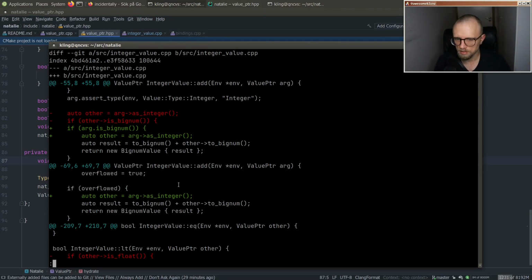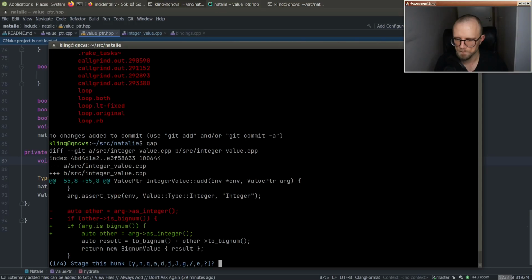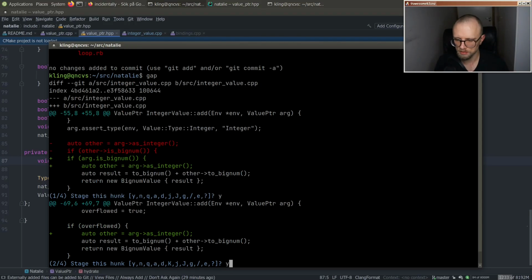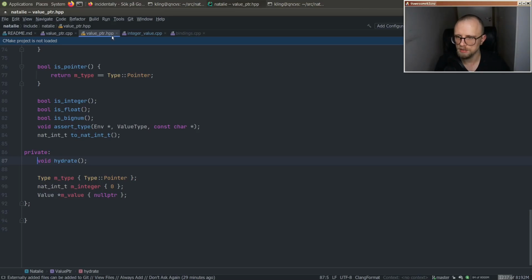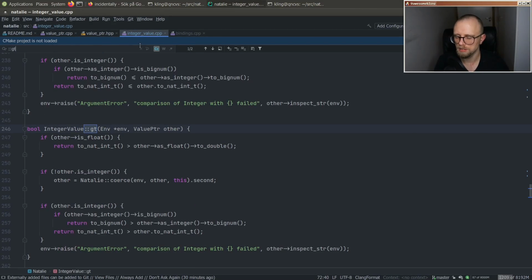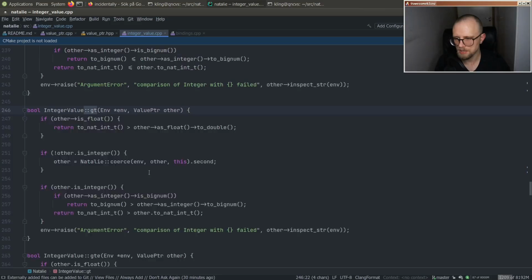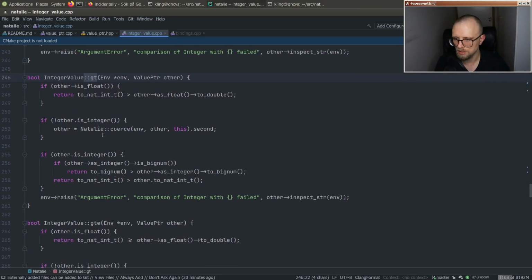And then there are probably more cases of these actually in integer value. So let's look at greater than. Yeah, so you have the same type of problems here with greater than, less than, equals, and so on.